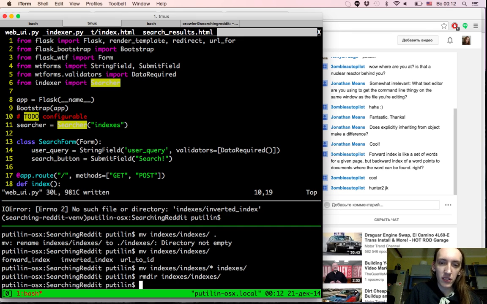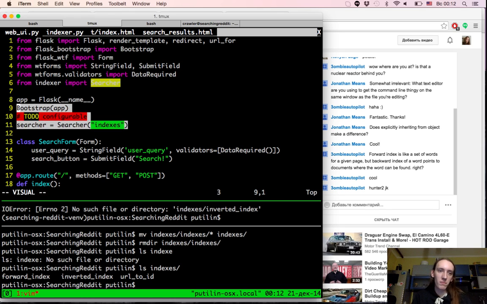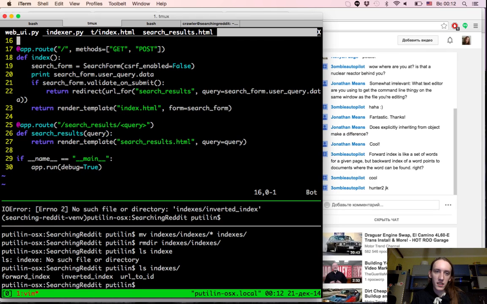So my indexes are in the indexes directory, and actually it would be better to make it configurable, but for now I'm going to make it really simple. And there I'm going to return a list of URLs.